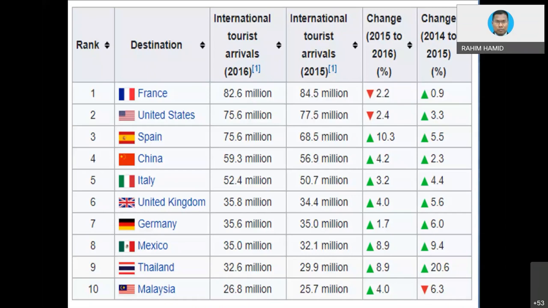Not every part of Singapore can you go to, because Sembawang and Jurong are basically industrial areas. Why would you want to go to that area anyway? Only recently they built all kinds of attractions like Universal Studios, and then you can spend more time. So what if tourists wanted to come into Malaysia? If they have a pit stop in Singapore, perhaps they want to spend one day in Malaysia. Then they cross the border. The most they could go to is Johor Bahru. But now, having the Plus Highway, and not to mention later on if we have a high-speed train, they can simply go to Kuala Lumpur.